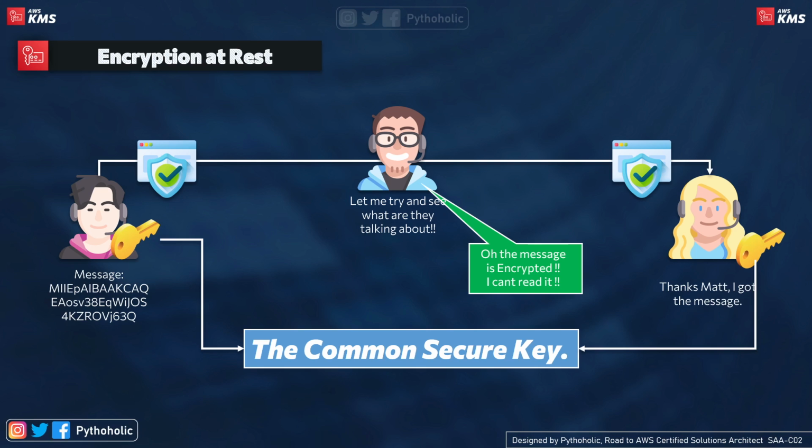So if it has to send it across to someone else, it can share the encrypted data without having to worry about it being read due to the man in the middle attack. The man in the middle right now is John, who wants to read the message, but all he is getting is an encrypted format of the message. The only members who can read that text are the ones who have the key to decrypt it. And that's how you secure your data at rest.